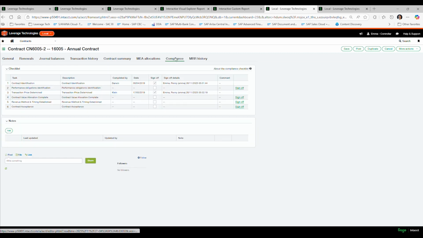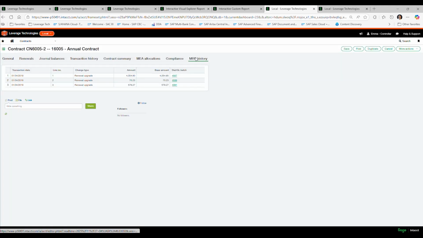I can see all of the transactions that may have occurred on this particular contract. I can have a look at my compliance. Some of our customers, it's very important that they go through a series of checklists, and you can define the checklist, you can add your notes, and you can specify who needs to sign things off, who signed it off, when they signed it off, and keep a track of all of the compliance that's involved. And you can see your monthly recurring revenue. So what will be the money that we're expecting to bring in on a monthly basis? That is going to go onto your dashboard for you.